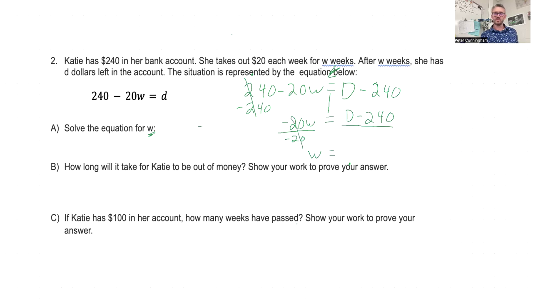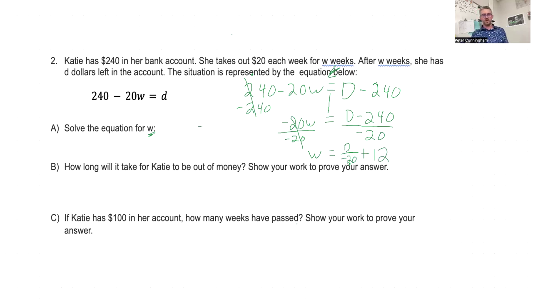Over here, you now have negative 20. Now, if you wrote D minus 240 divided by negative 20, you wouldn't be wrong. I would say that maybe you're just incomplete. Like we want to kind of finish this process here. And we would write D over negative 20. That can pretty much just stay how it is. Negative divided by a negative turns into a positive. 240 divided by 20 is 12.